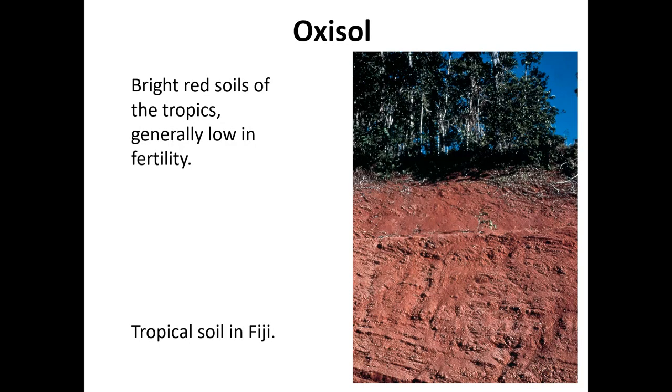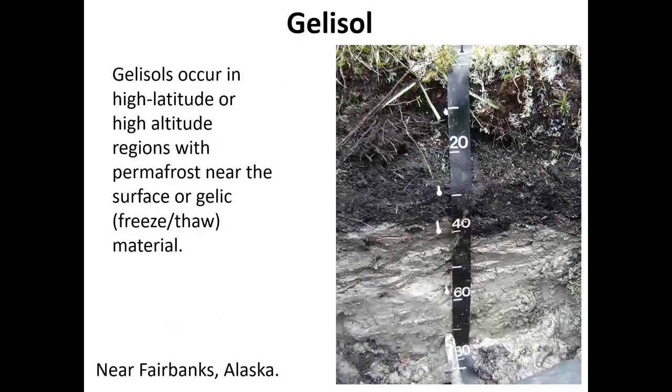People who want to farm in rainforests or savannas often have to burn the forests down. That improves the nutrients temporarily for a year or two, but then it gets washed away or depleted from farming. And then you either have to add artificial fertilizer or move to a different part of the rainforest and continue the process of slashing and burning and farming that area for a few years and then moving on. So if you live in a low density area, this can work, but in areas where you have a high population, it's not very practical.